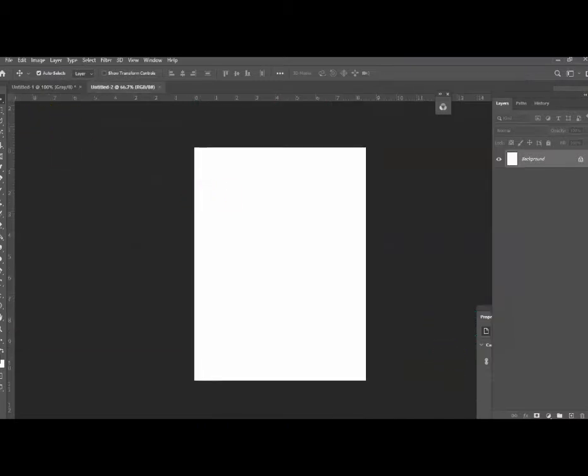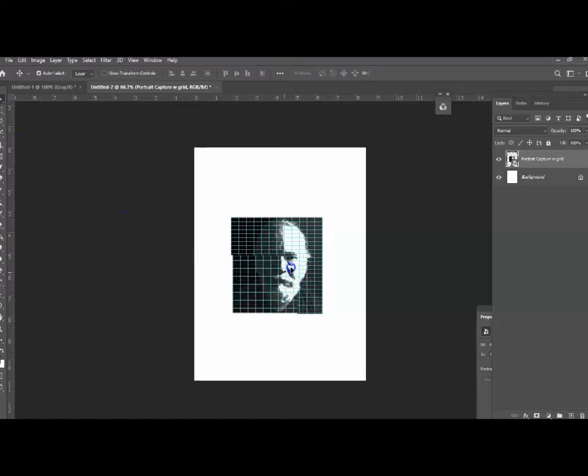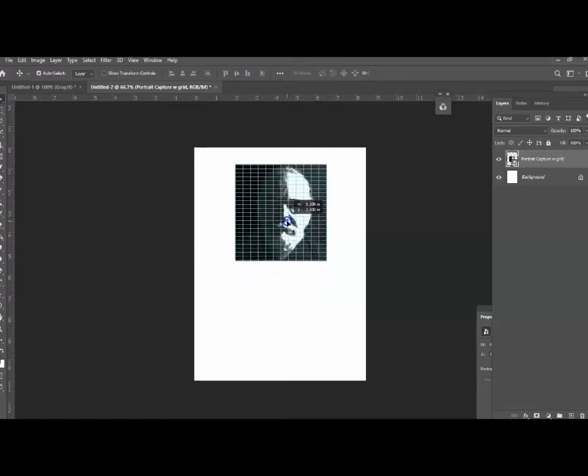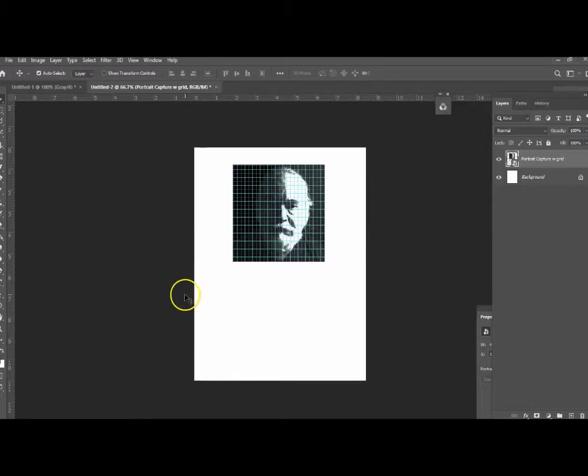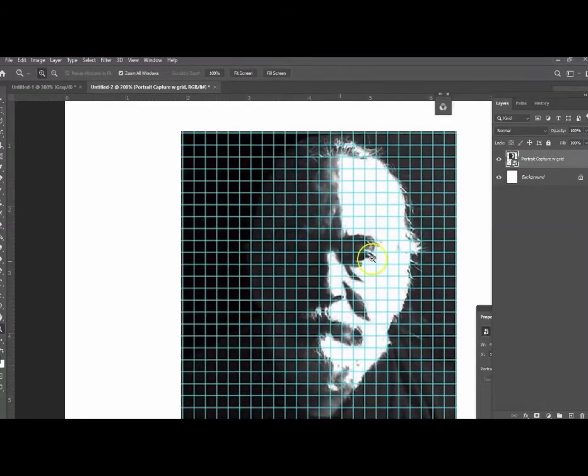There we go. And now what I want to do is go over here and find that portrait with the grid lines on it, which is off on my left-hand screen, and I'm going to drag it in here and let it drop. It's currently 6 by 6 on an 8.5 by 11 page, which probably is fine because what I want to do is preserve the grid lines the way that they are, which is each one of these is 1/4 inch. So I don't want to enlarge it. I don't want to do anything with it.